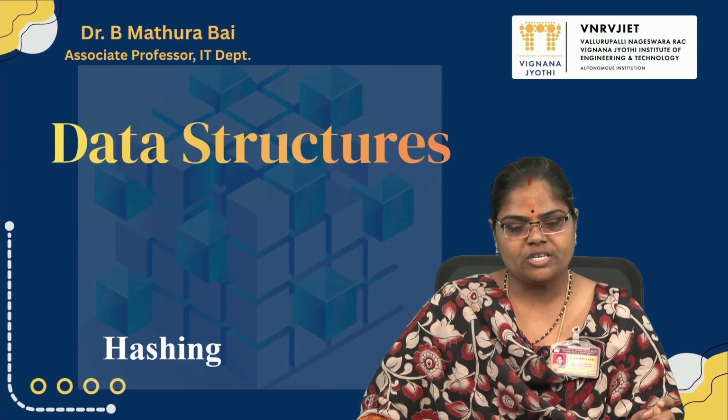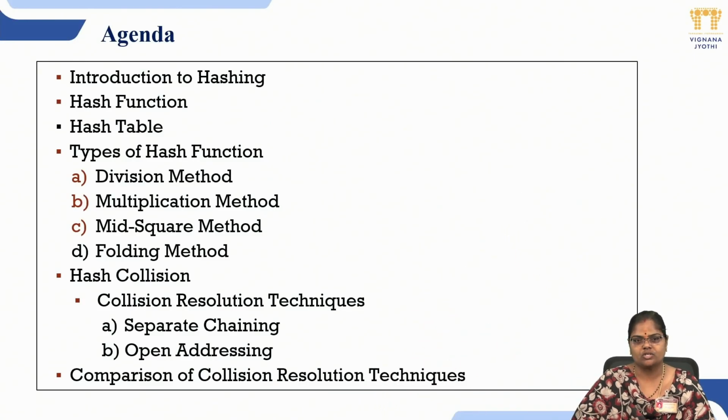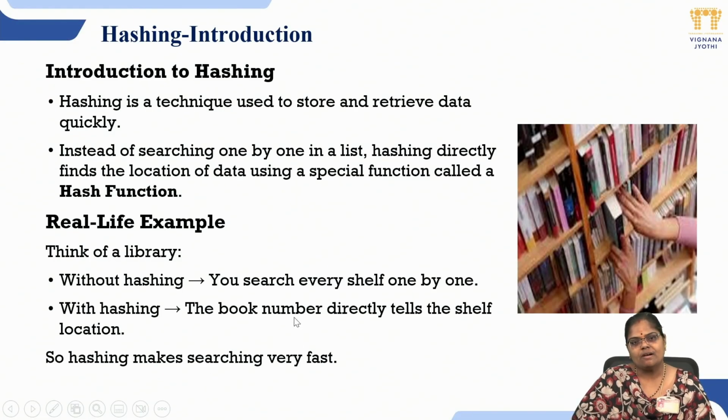Presenting before you a recording on hashing techniques used in data structures. Proceeding further, the agenda of today's presentation will be introduction to hashing, a hash function, hash table, and the types of hash functions used like division method, multiplication method, mid-square method, folding method, hash collision, and how do we remove the hash collision using collision resolution techniques like separate chaining, open addressing, and a comparison of all the hash collision resolution techniques.